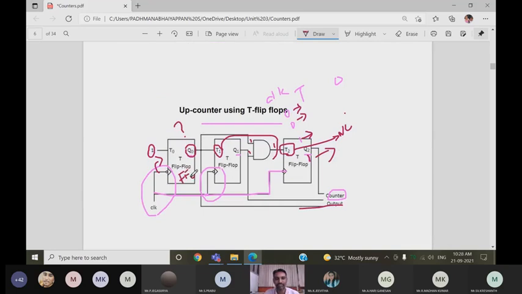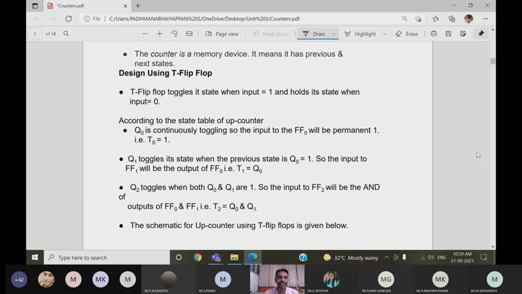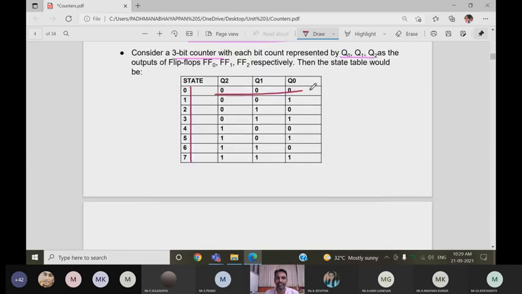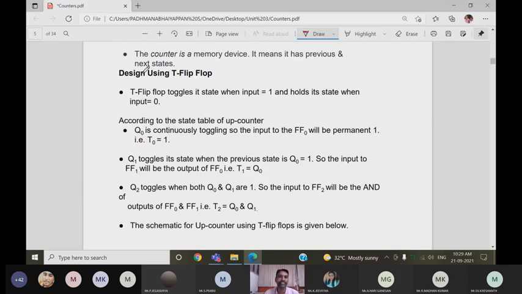So over flip flop ff0, ff1 and ff2. okay, so initially we can connect it that 0, so there is no change. The counter is in memory state, memory device.